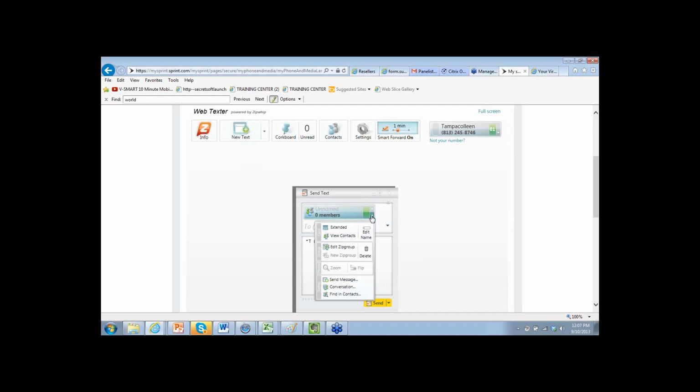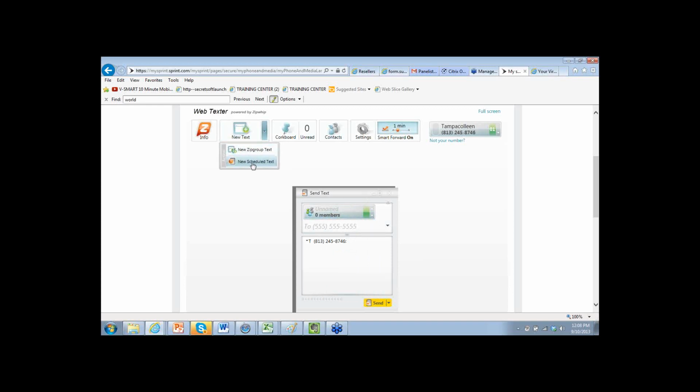But I can certainly start adding them, one by one, and make what in this software is called a zip group. But every one of your AT&Ts or your Sprints or your Verizons are all going to have a group feature, all right? It's just really getting in your back office and looking at what offerings they have with text, but they're all pretty much the same.